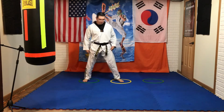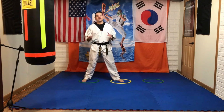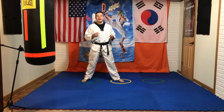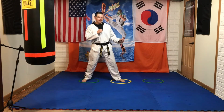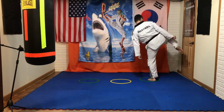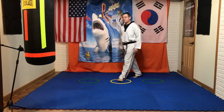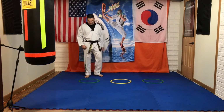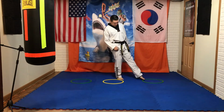So watch here, which most of you guys know. And we're doing this one also for anybody that is learning Greenfield form and up, because you do this kick at the end of that form. Which we all could use some good practice on. So I'm going to skip forward, knee pitch, and then jump and switch. Trying to do this slow for you guys without crashing into the wall. Jump and switch and land on my other leg. Let me move this back a little bit. Hopefully you guys can still see me on the camera.